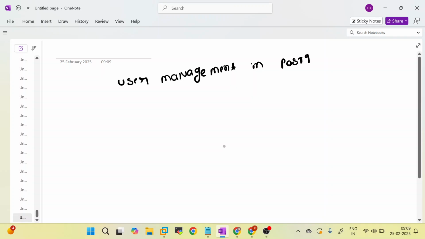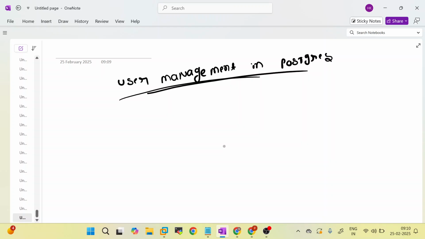In these concepts, we are going to discuss how to create a user, what is the difference between user and role, how we can change the password, how we can manage the users, and how we can alter the privileges. What privileges can a database have, what privileges can a schema have, and what privileges can we grant on the database objects. We are going to discuss each and every topic in detail.